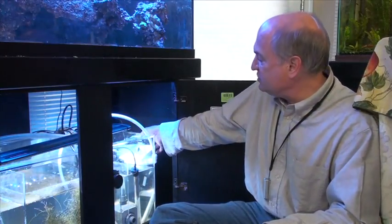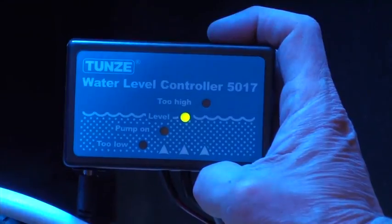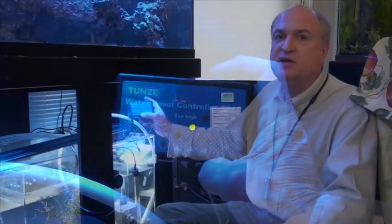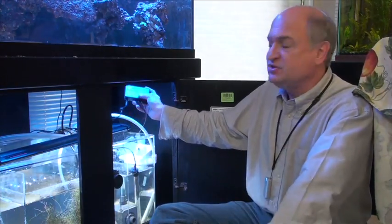And what else is nice about this sensor, or this panel, is it shows you when the water's too high, when it's just right, when the pump's on, or when it's too low. So if you have the pump far enough away where you can't hear it, you can still tell that it's on simply by this being on. It's relatively simple to put together. It took us about 10 minutes to do so. And it's nice because it has a nice big magnet to hold everything into place.